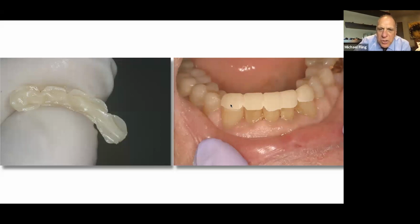I have to get this trimmed in terms of marginal length, internally, whatever I need to do so that this passively seats. Because if it doesn't passively seat there, what are you going to do? You're going to get your big old fat thumb and you're going to push it down and it's going to break into 40 plate pieces. So this has to passively go where I want it to go.